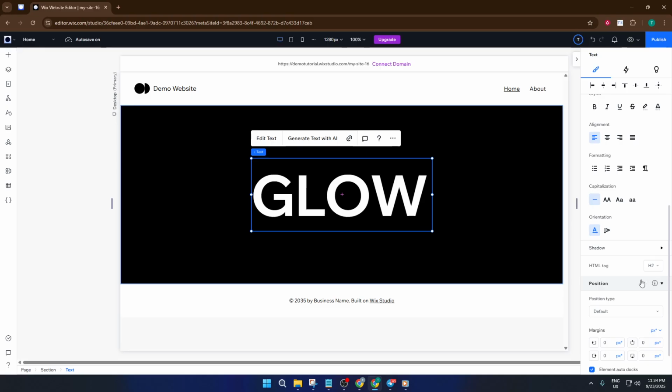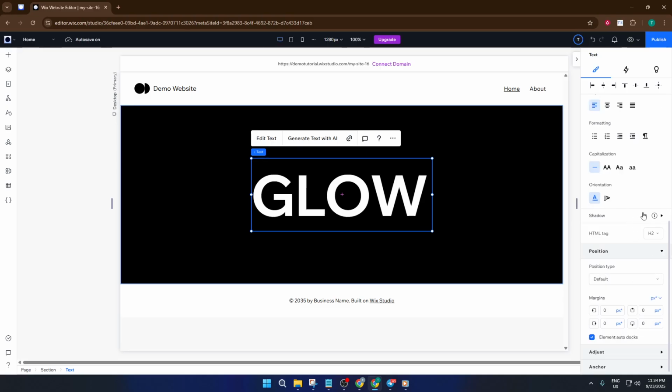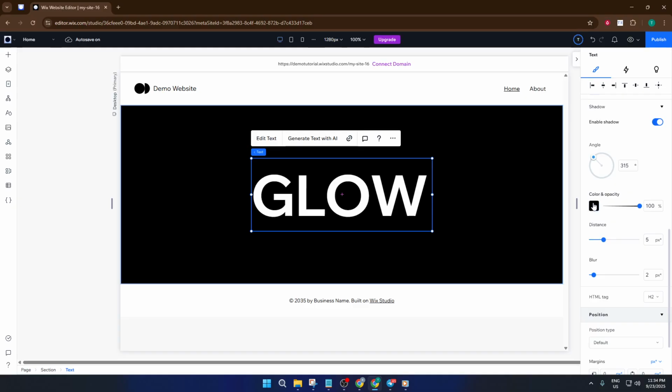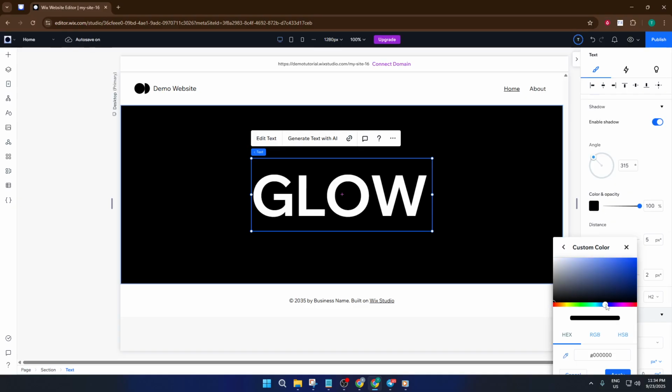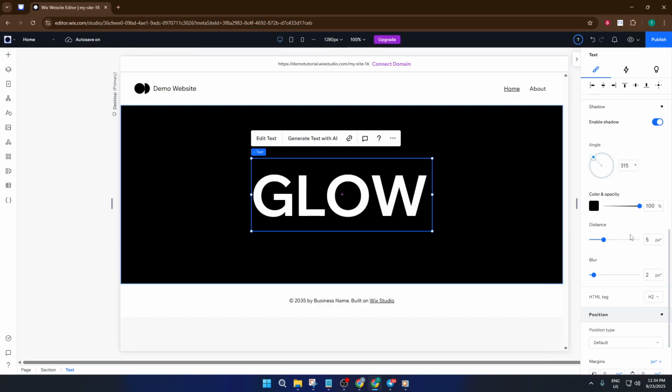Alright, here comes a bit of layering magic. Copy your glowing text, then paste it right on top of the original. Wix makes this easy, it'll land in the same spot. With the new layer selected, go back into the shadow settings. This time, lower the blur so the shadow is tighter, less diffused. What you're doing is stacking a more focused glow on top of the subtle base, just like layering different lights for depth. It's a simple trick, but the results really start to look dimensional.